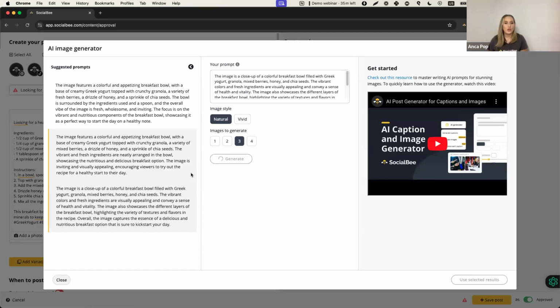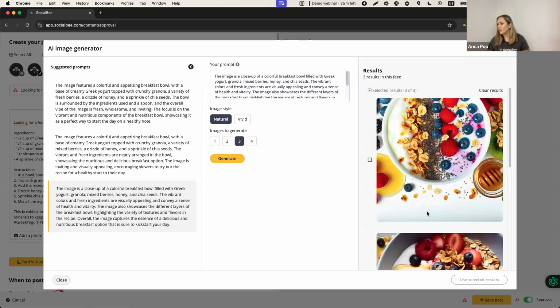A few other things that you can do when it comes to visuals is you can include Canva images. You can work with Canva directly in SocialBee, and you also have integrations with Giphy or Unsplash for royalty-free images so that you can actually use them directly in SocialBee without any issue. And with the AI, you can actually use it in any language. You just have to specify the language. So if I wanted the copy of this recipe to be in Spanish instead, I could have just said, provide this in Spanish, and it would have worked.